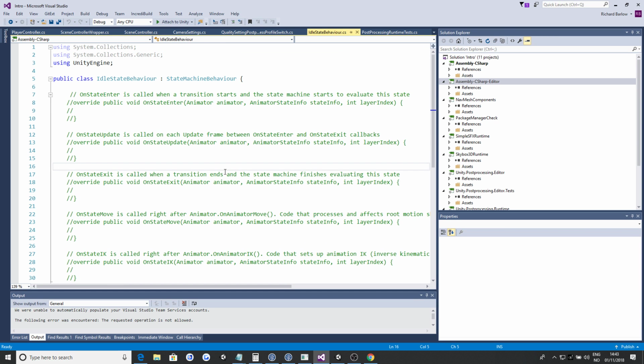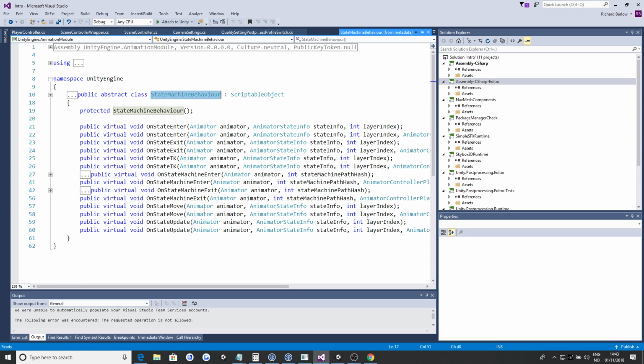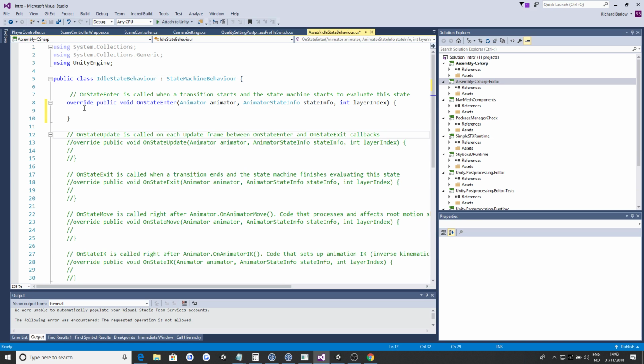So yes, Unity will create a class view, and it will comment out all the different callbacks that you can implement. These override virtual methods on the state machine base class. So you can override all of these methods and basically write scripts directly into your animator state machine.